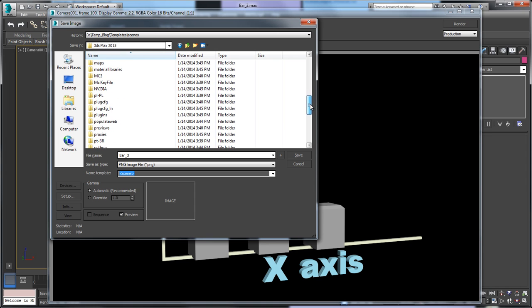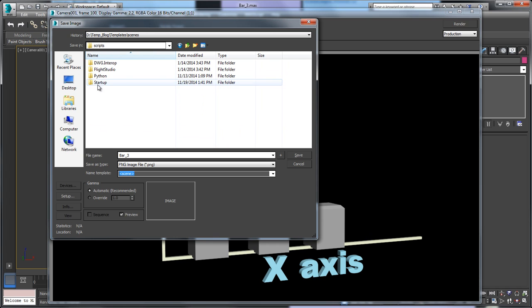And the reason why I'm putting it there is that I want to have quick access to it when I'm going to select it for my scene menu. So if I go here in scripts and startup, I'll create a new folder, and I'll call that images. And now I know that no matter the project, that image is going to be accessible to the menus, and that's kind of important.